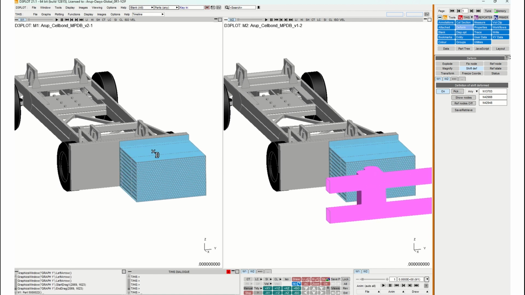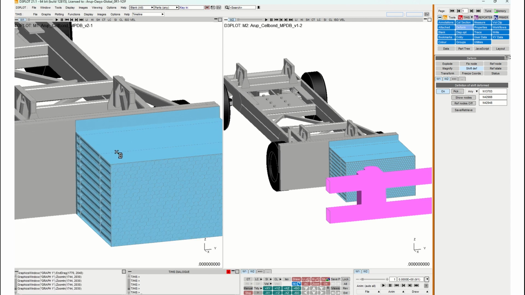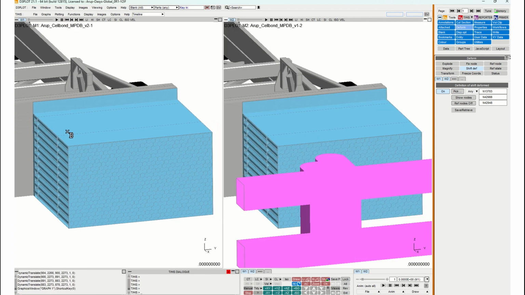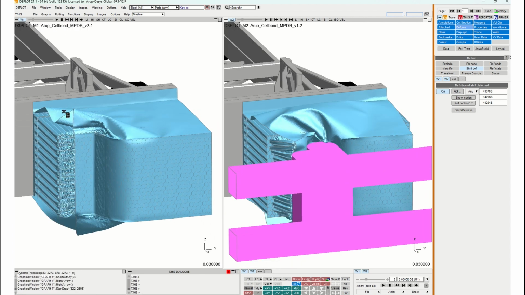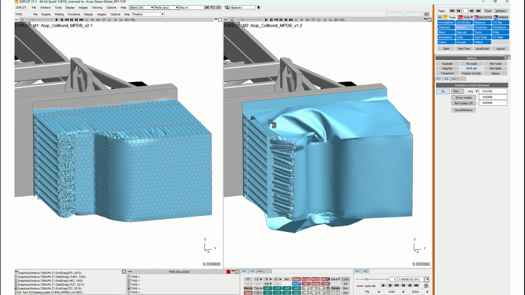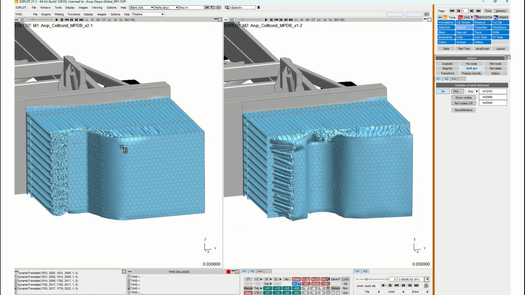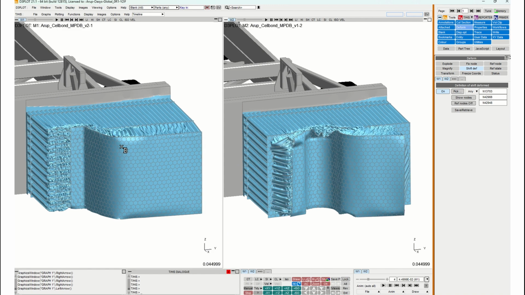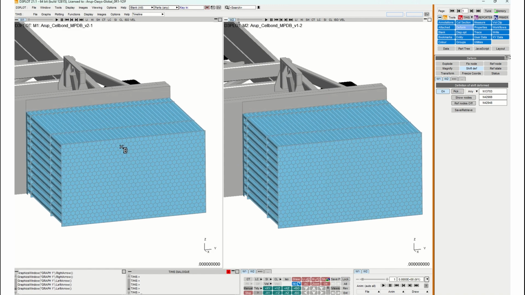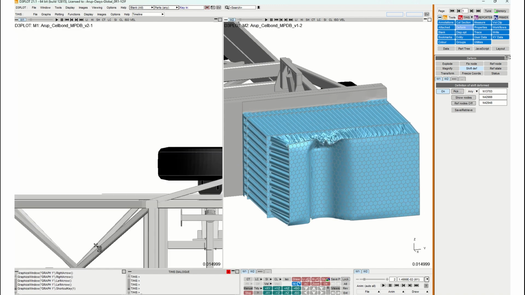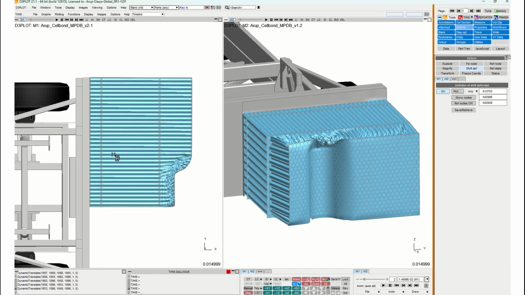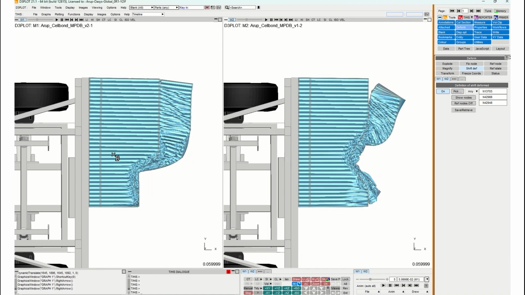That makes it much easier for us to compare results, because now our barrier is essentially not moved. If I play the animation now, you can see that it's much easier to compare the deformation between both barriers in terms of different views. So shift deform can be quite useful in making comparisons between multiple models together at once.